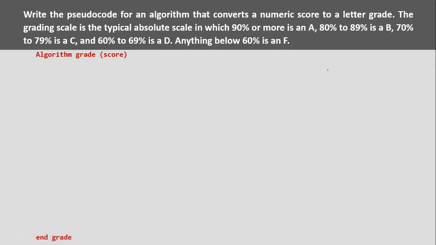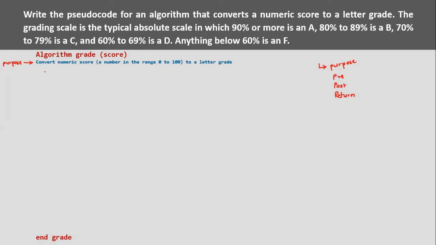we need to write the purpose, why we are writing this algorithm. Then we should have the preconditions, postconditions, and optionally the return condition. So purpose states why we are writing this algorithm. So let us see the purpose we are writing. This is the purpose statement: convert numeric score, a number in the range 0 to 100, to a letter grade.